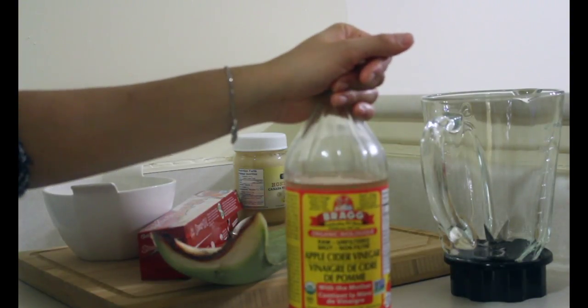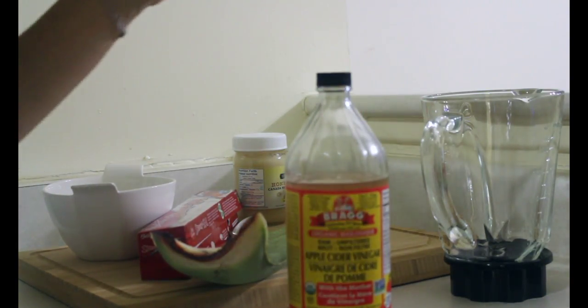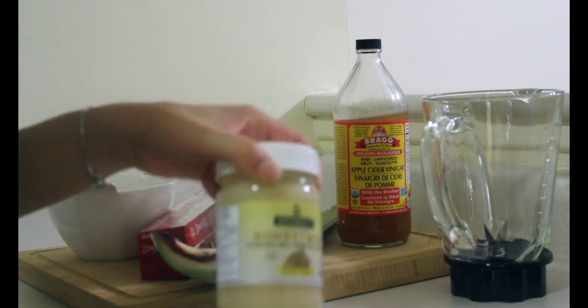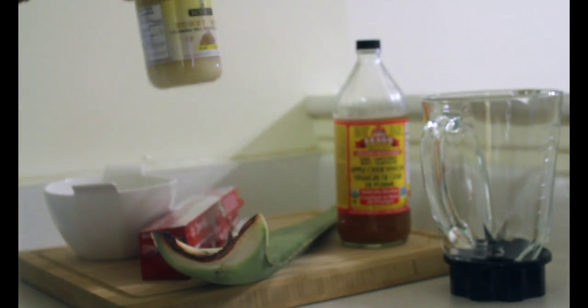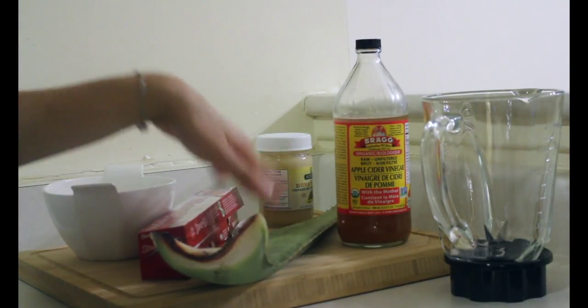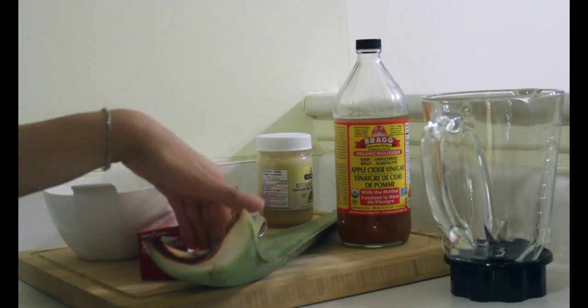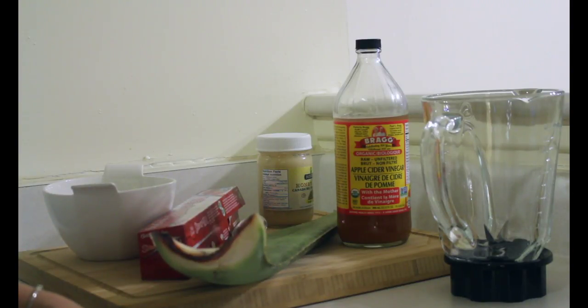Apple cider vinegar is going to help with the pimples. Randomly I get it, right? So this helps with pimples. It burns it and boom, it's gone eventually. And then this, of course, everyone knows, well, I hope everyone knows, honey keeps your face moisturized. And of course aloe is anti-aging and all that awesome stuff, and also helps keep your face moisturized as well. So that's good because it's winter, skin gets dry, and we need to keep the face moisturized.